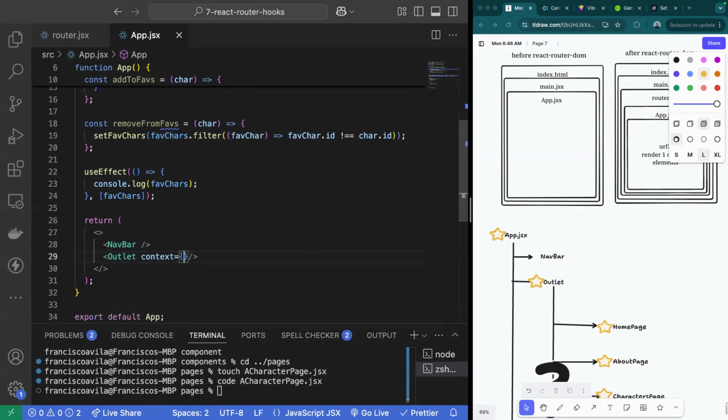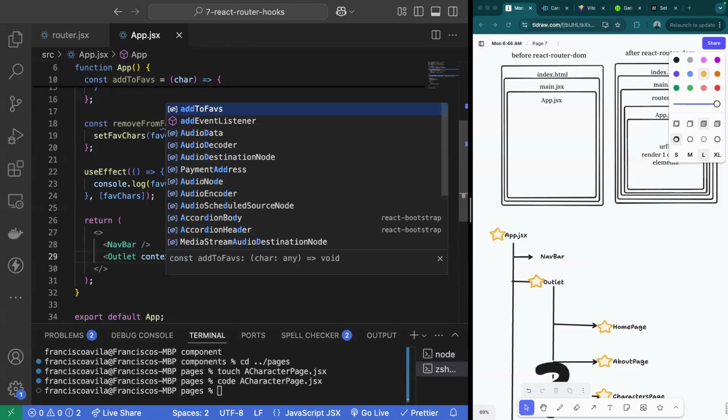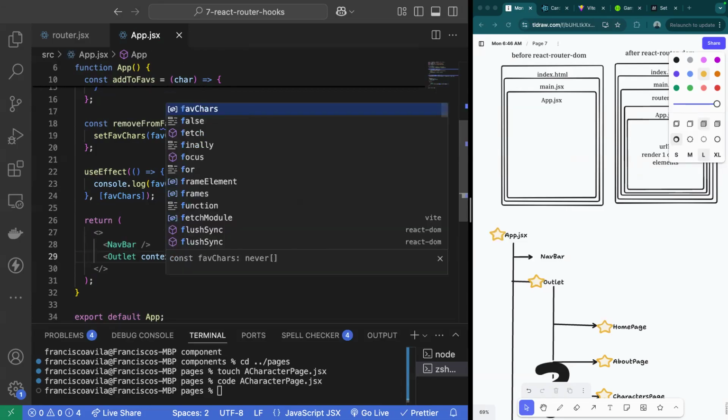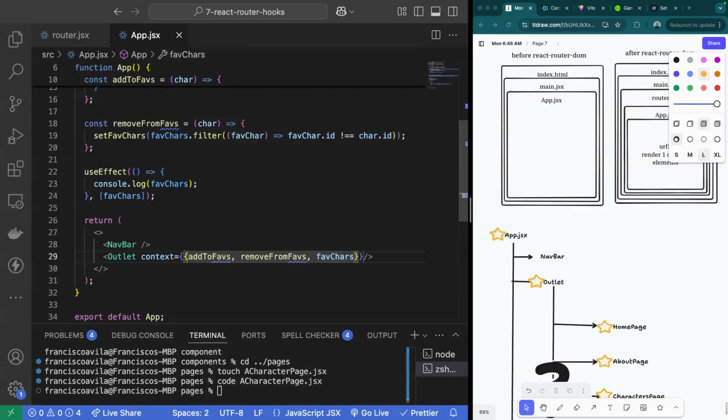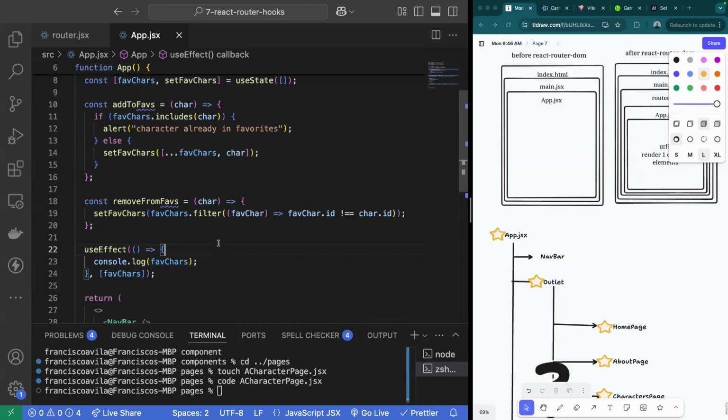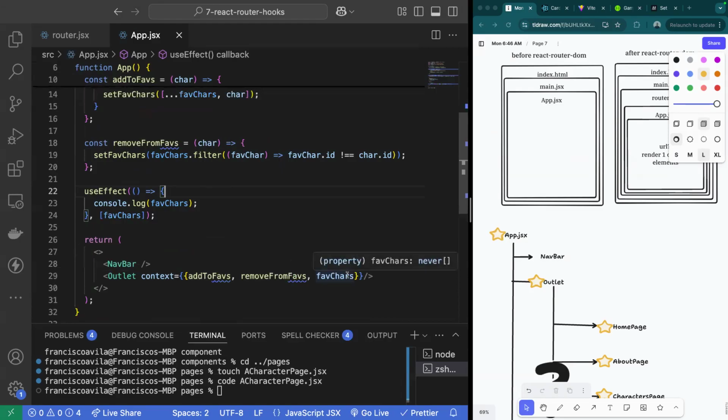We're going to say context, and the context that we're going to pass down will be add to favorites, remove from favorites, and then I also want to pass down favorite characters. All right, so there's our 3 contexts that we're going to be passing down to all of our pages.